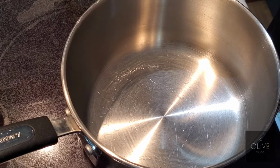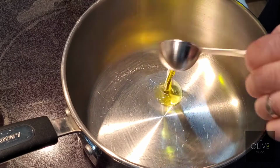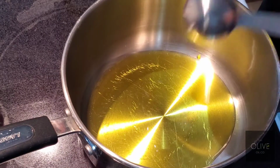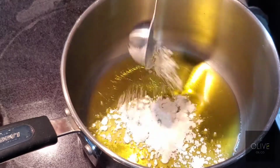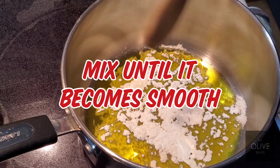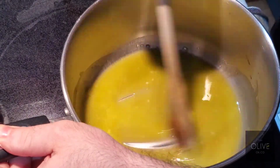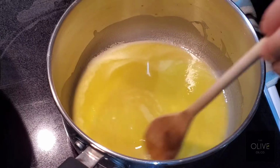So then you want to get out a saucepan, and we're going to add 4 tablespoons of our butter infused olive oil in here. Now we have this on medium heat, and I'm just going to add 2 tablespoons of flour to this. You basically just want to mix this up until it gets nice and smooth. So as you can see, this has become nice and blended.